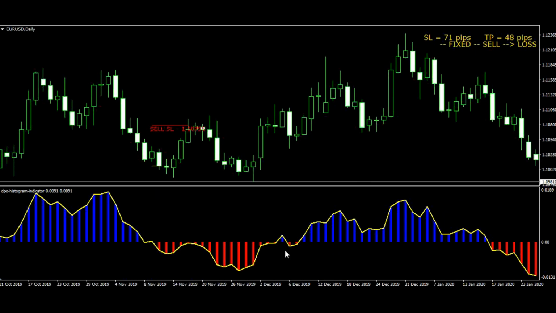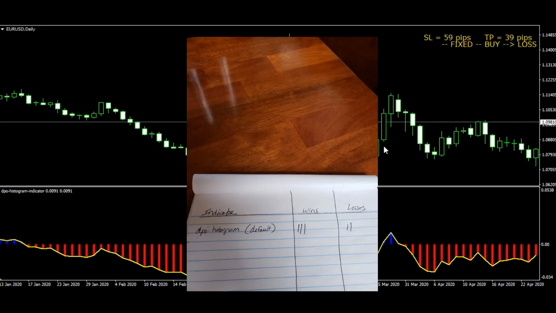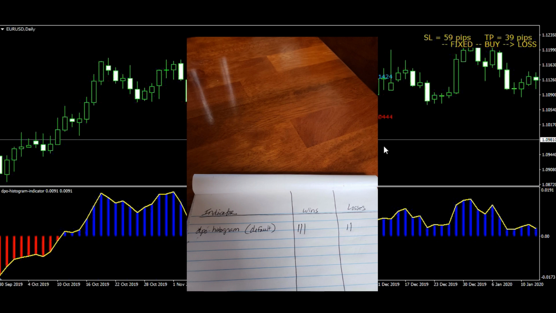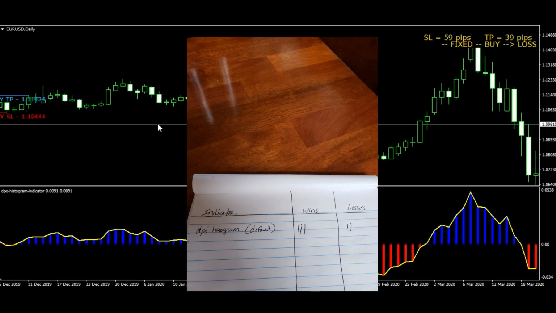When you have a situation like this, you have to remember that when this thing triggers, you don't know what else is coming down the road. So this looks pretty good. Is it over the 1.0? Let's see. Yep, so I would have taken that. That would have been a buy, and that one would have been another loss. So that's how I eyeball it, and I would continue to go through the whole thing and get all my tally marks, and then see what my win rate ratio is.